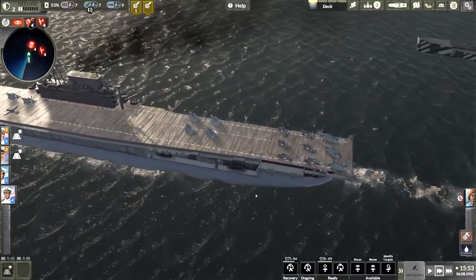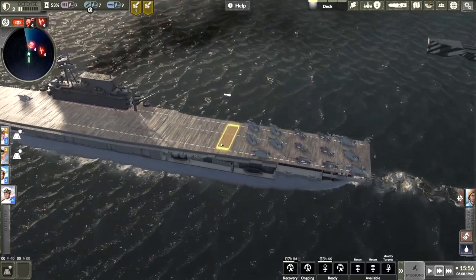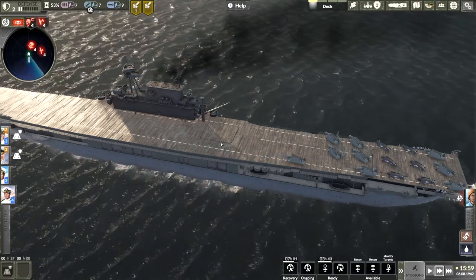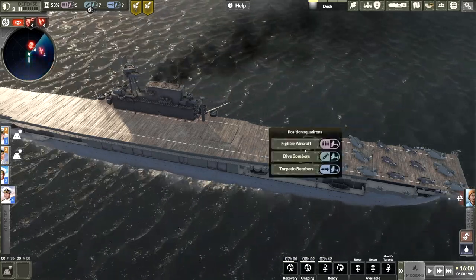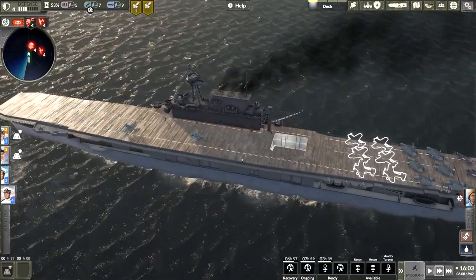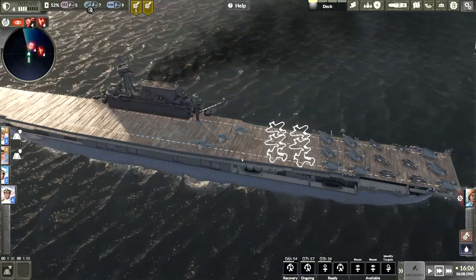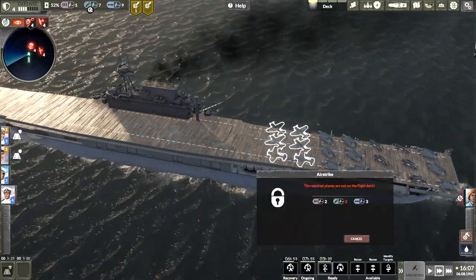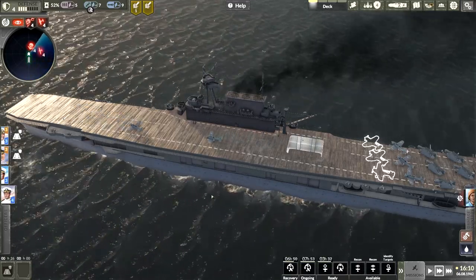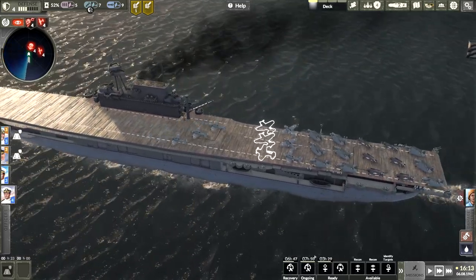Alright, this will work. This is going to do it. This will win us the game. Issue a dive bomber squadron on the deck. There we go. Make it happen, Captain. Unfortunately, we're going to fail the mission overall. We won't get these upgrade points because I failed that first part of the mission.